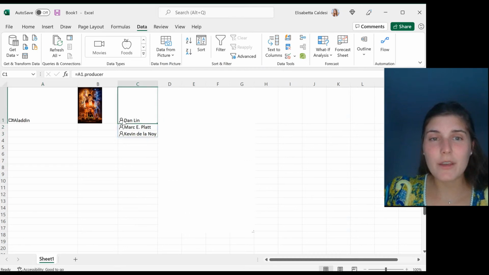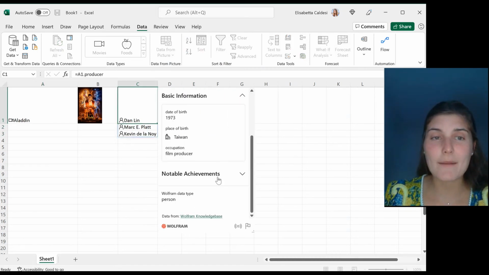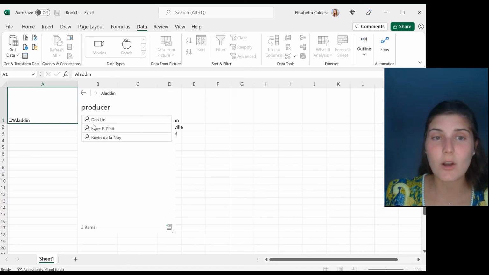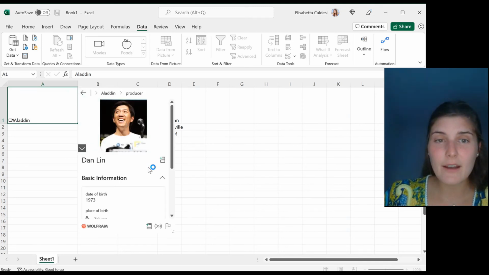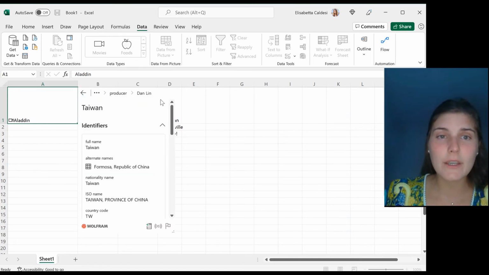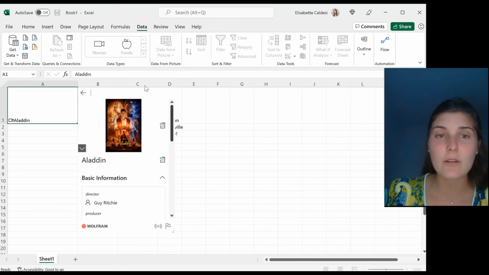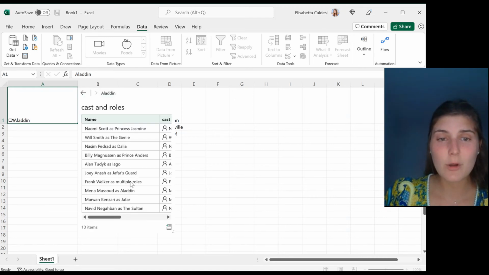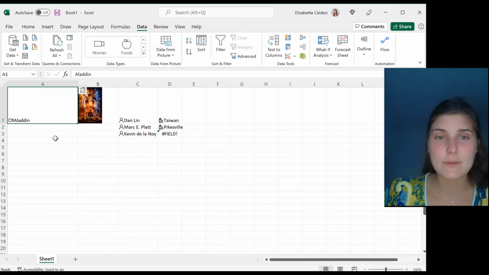So yeah, this is another one of the cool things you can do. And the card previously that I was showing, where the producers are, is an array card, but I can actually drill into it. So from here, I can go into Dan Lin, and this kind of works like a browser, where I can actually go back to the movie itself now. So here's a little bit about how to go through cards, nesting and drilling. Same here for custom roles. As you can tell, this is an array table as well.